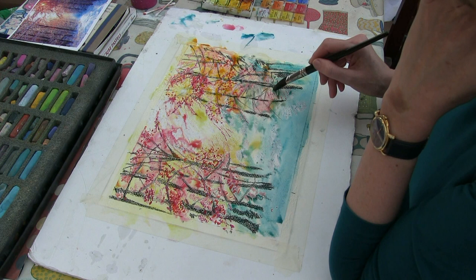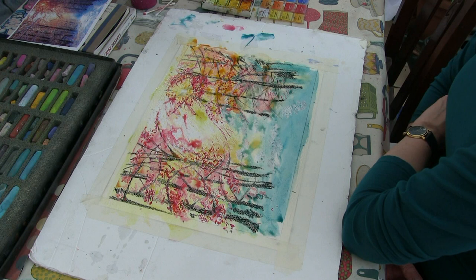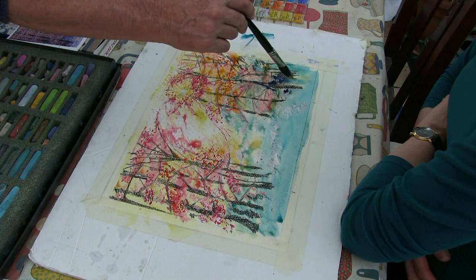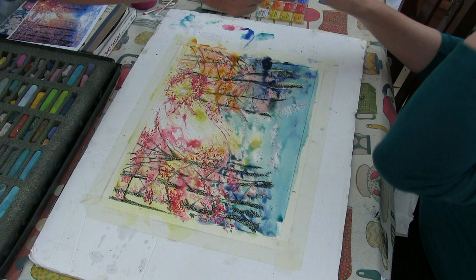So if it starts to get mixed too much, this is where I would get more, because I want to go more purple. Now we want to go to our ultramarine, which is a much warmer blue, and let that really... Now we can get these lovely fairy effects by dropping that in. So you see these marks like that, we can just be careful how far they spread, so spread them out quite well. Some lovely colours there, that's really starting to happen. Right, if you've got a big blob here you're not happy about, then suck it up. Get the brush and suck it out.